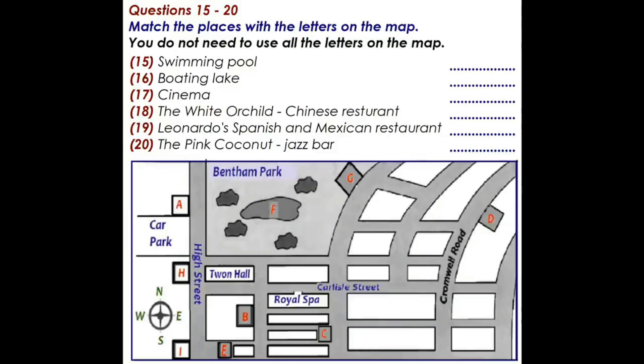You will now listen to the second part of the talk. Now I hope to see some of you around the hotel over the weekend but I'm sure you will want to get out and see the town at some point. If you'd like to look at the map on the screen I'll show the area around the hotel. There is a map of the town centre in your welcome pack too. You can see the hotel here in the middle of the map and the main entrance here at the top in Carlisle Street. That swimming pool I promised to tell you about is here in Cromwell Road. If you turn right out of the hotel it's about 10 minutes up the road, in the third street on the left. It's open until 7pm and until 5 on Sunday.